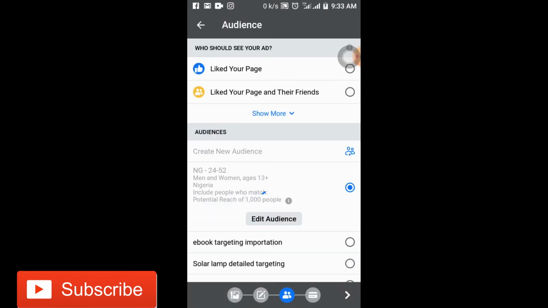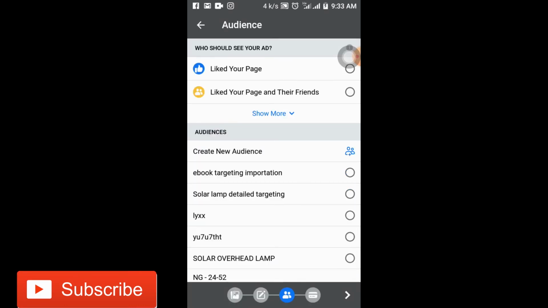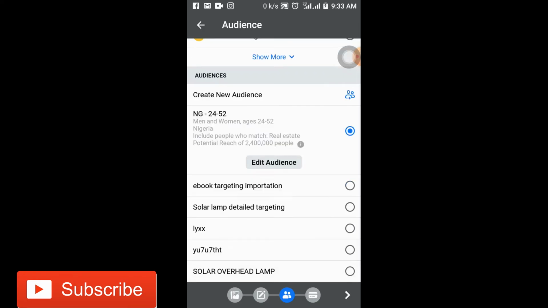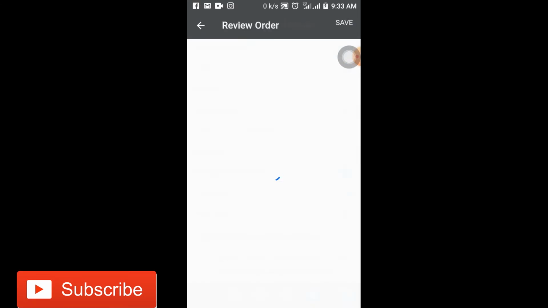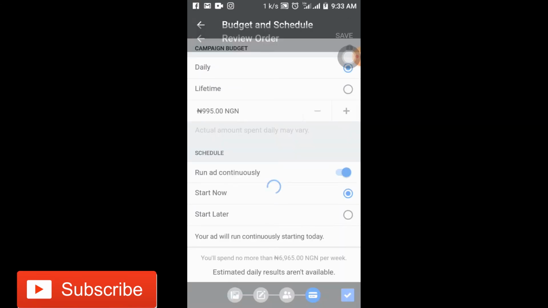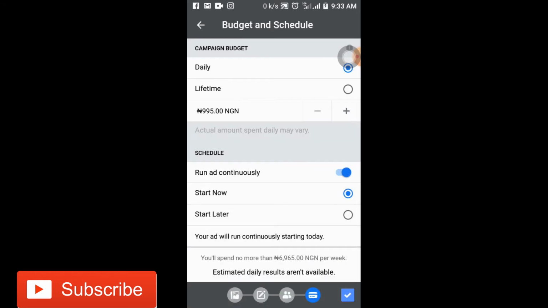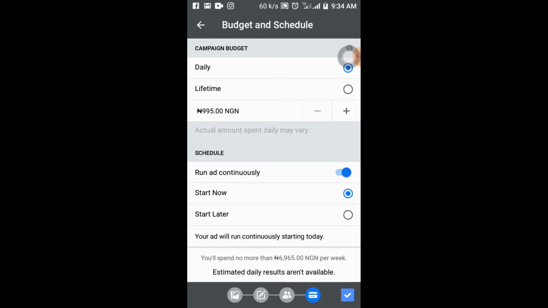So the next thing we are going to do is to go to the billing. How do you want to pay for your ad? Now I usually suggest starting your ad with 400 naira.